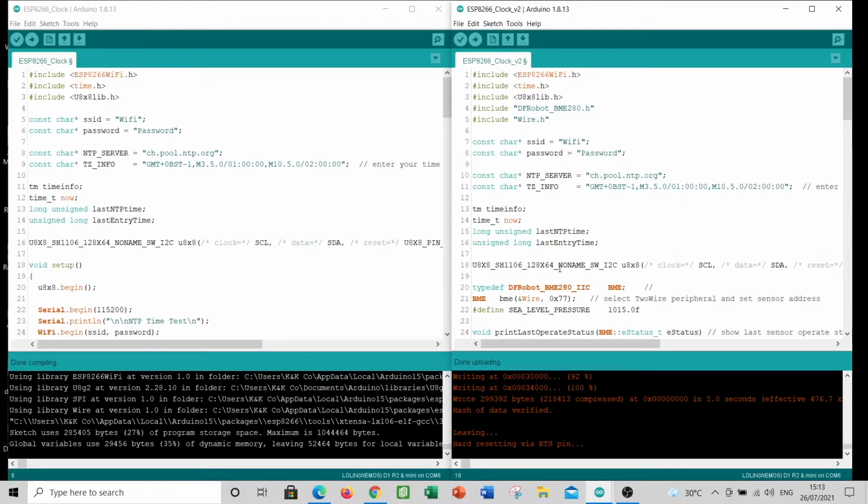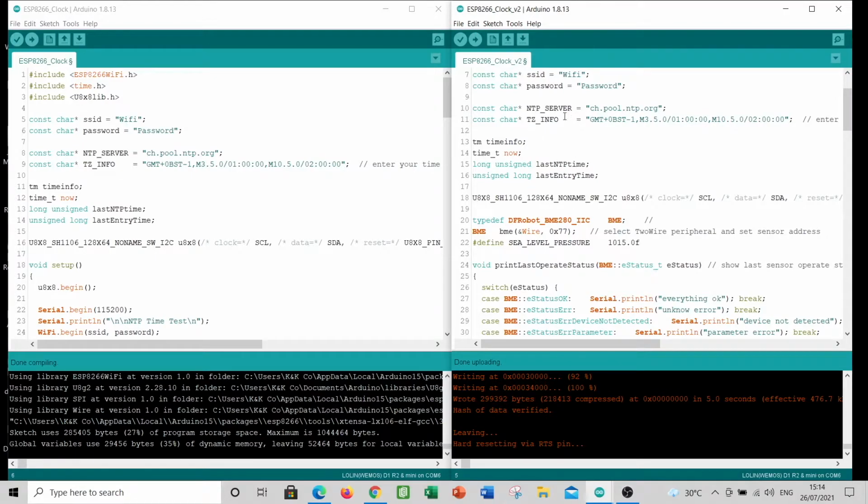And in terms of the changes from the previous code to the current code, there wasn't really a whole lot of different things to do, but I did have to spend some time trying to integrate everything and making sure it's all set up on the OLED display. So at the top, you can see with this current code, two more libraries added, the DFRobot BME280 library, as well as the wire library for the data to come in to the Arduino to read.